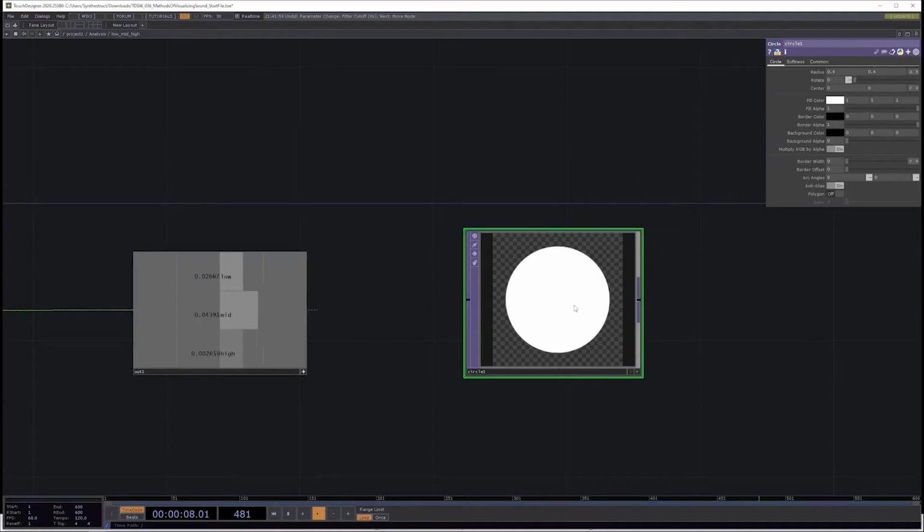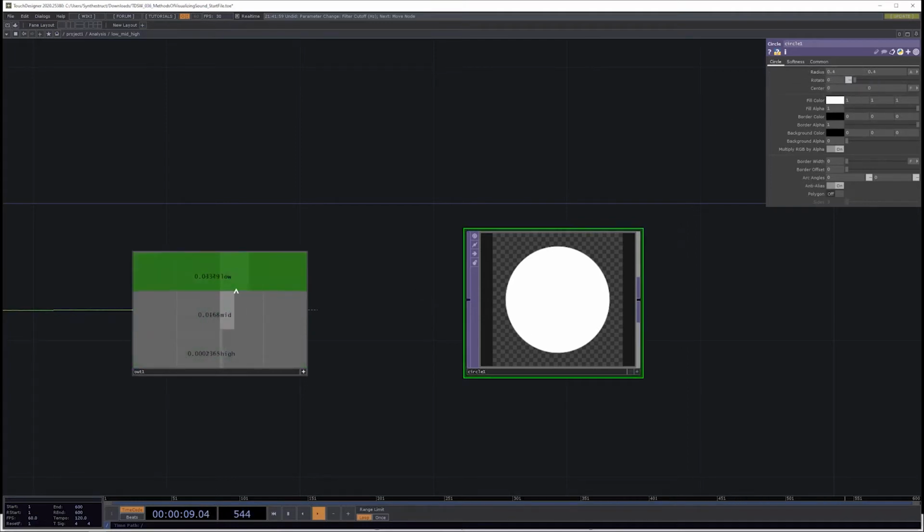And then I'm going to click on my circle and you can see we have all of these parameters. So in TouchDesigner, every single operator has all these parameters that you can adjust that dictate what this operator is doing. In this case, one of the parameters that we have for the circle is the radius.